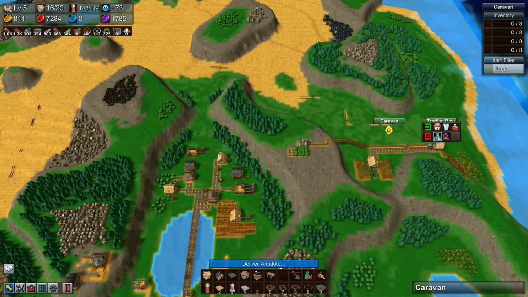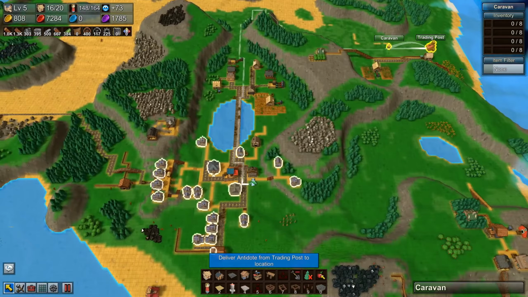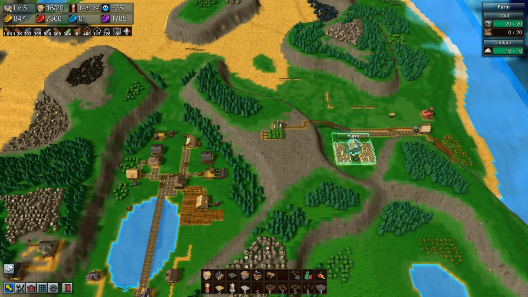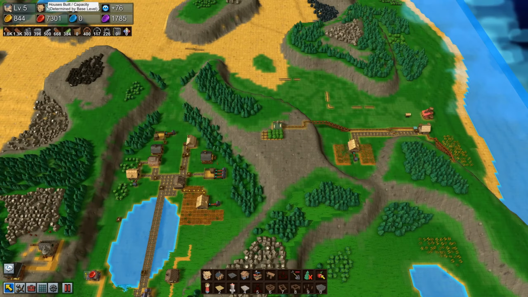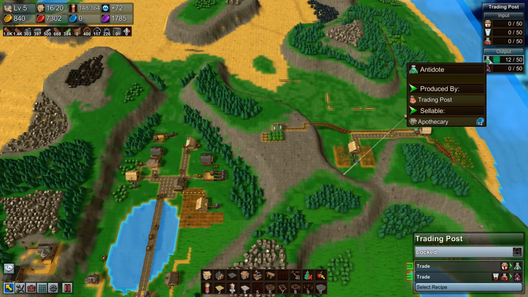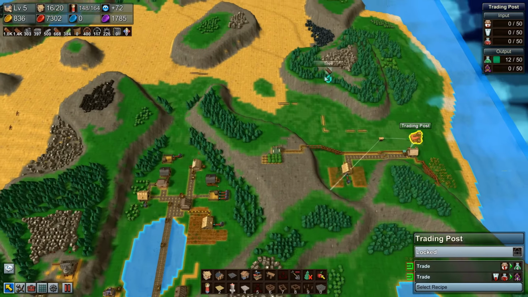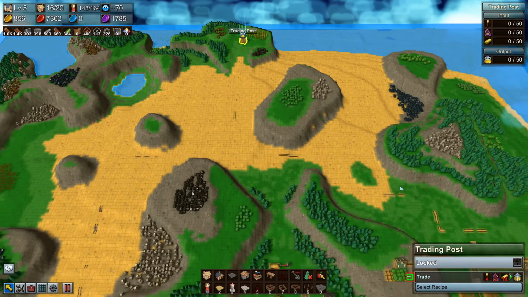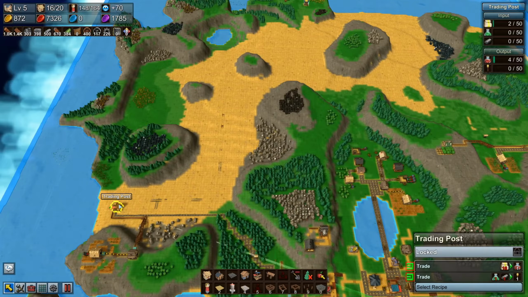Okay. Antidote all the way to the apothecary. And hopefully that'll start getting us some blue coins. Again, we're going to need to use this antidote later. We're not going to be able to sell it all. We've got to send it somewhere. Where's it go? Over here?